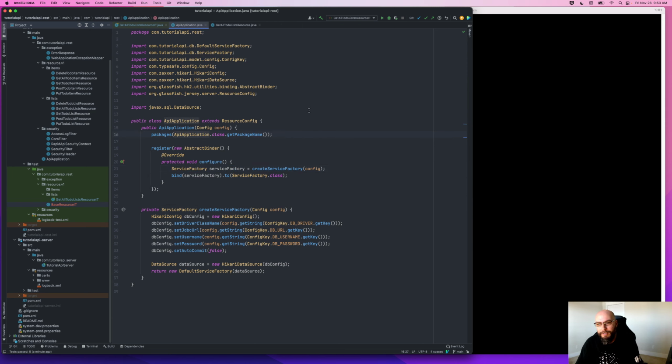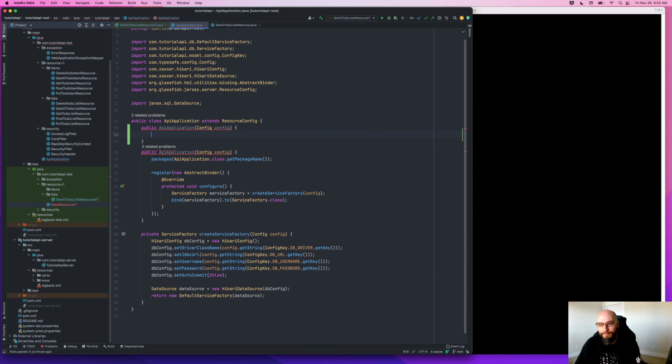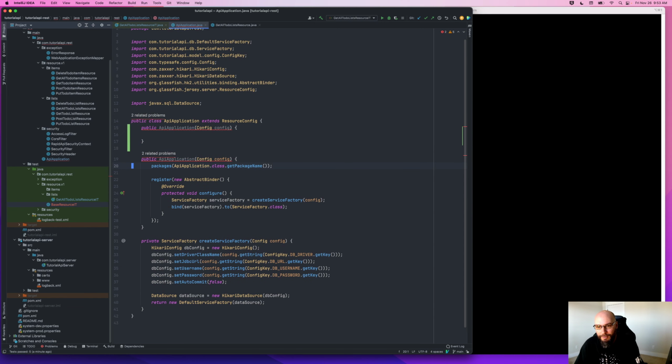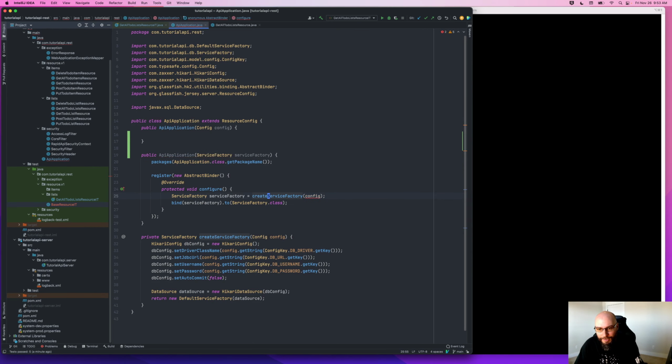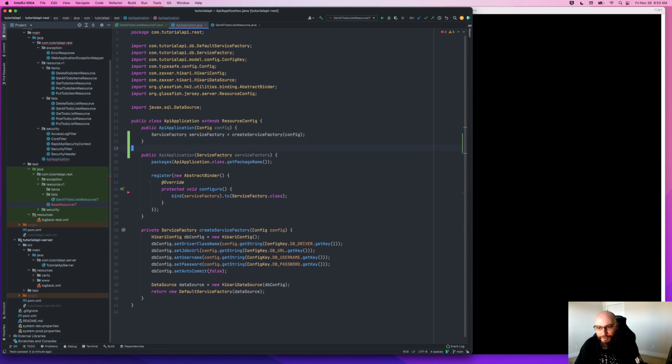So let's go ahead and copy this constructor and then update this one to take a service factory. And then we can move this line up here. Okay, so this one looks good. Now instead of binding a brand new service factory, we'll bind to the one that's passed in. And then up here, we can call this and pass in this service factory.